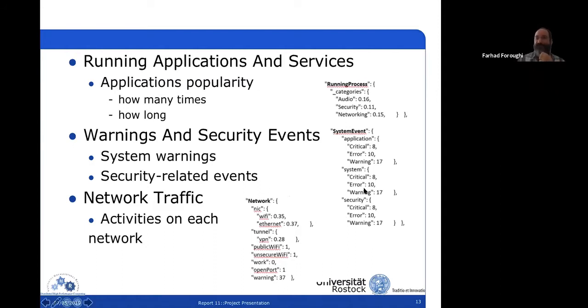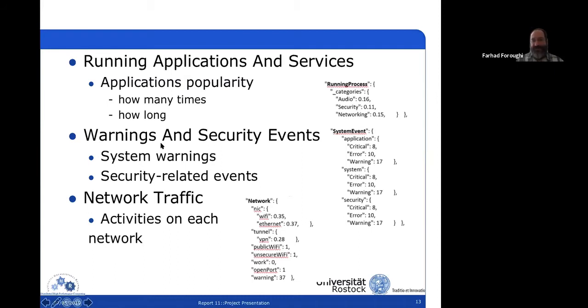This exported JSON provides information about the running process. Again, just like the file types and applications, this only provides us the category, not the name of the applications users use. So it's not such identifiable information, and it's not possible to detect who the user is from this information.